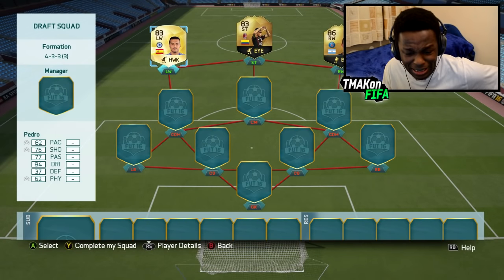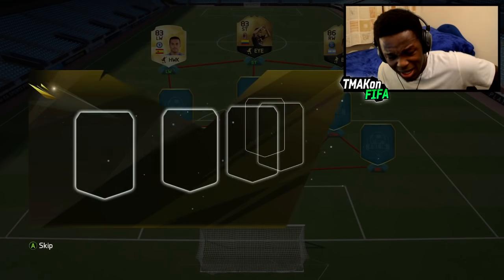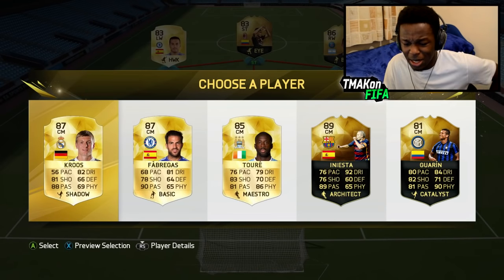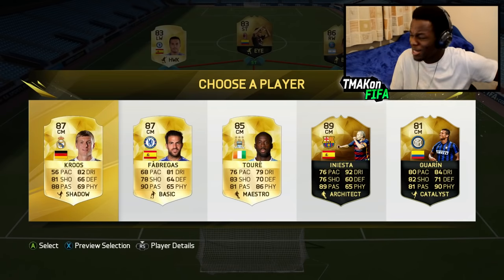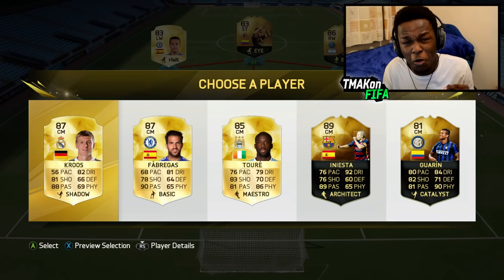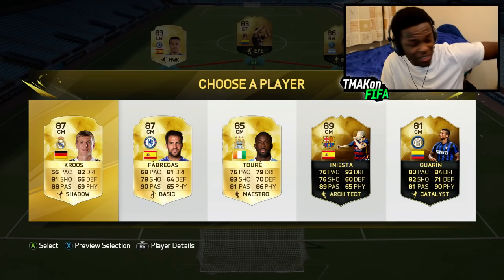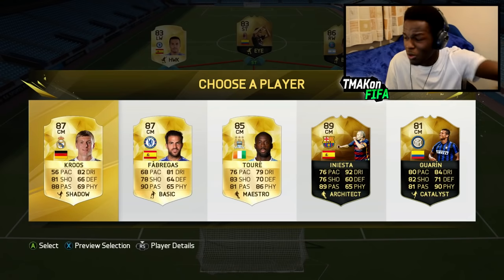Oh my freaking days. Moving down to the CM. Let's see who we get. Options are Cruz, Fabregas, Torre, Iniesta, and Guarin. I mean, I'm not even as excited anymore because I just missed out on inform Ronaldo and inform Neymar. Nevertheless, let's jump onto OMEGLE again. Hopefully, don't freaking disappoint me again. Let's see what number we're given here.